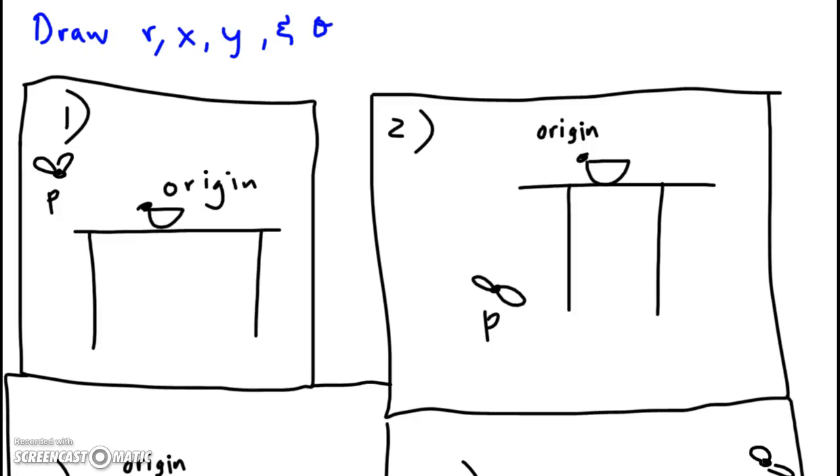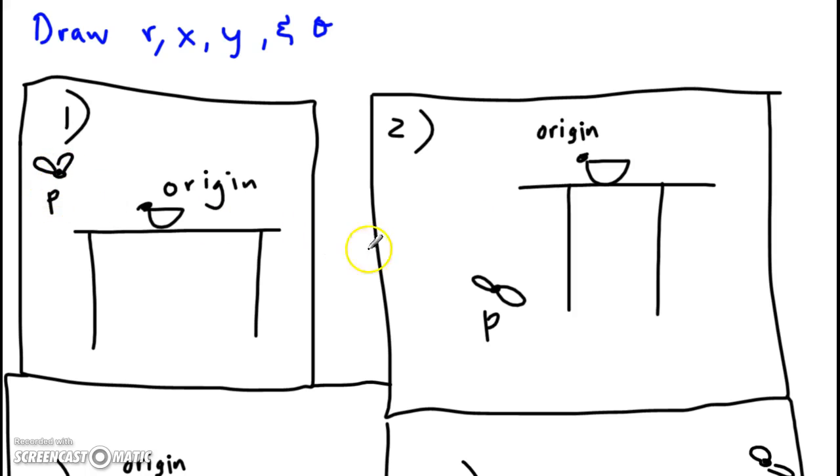Welcome to this video. I'm going to show you how to draw your right triangle with the different positions that can be shown. In each case, we're tracking the position of a fly. The fly is moving around and it's located near a cup. The origin is this corner right here of the cup, the top left corner. The fly's position has been labeled with the point P.